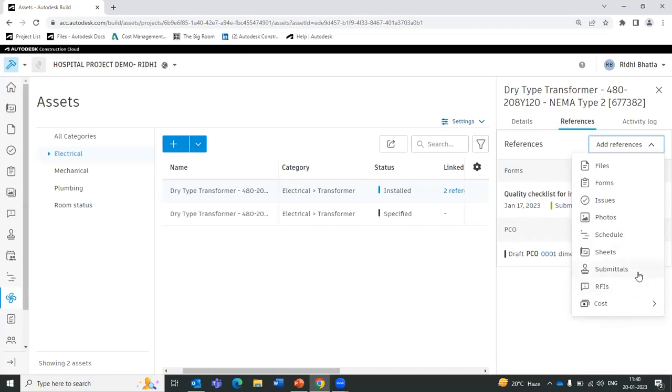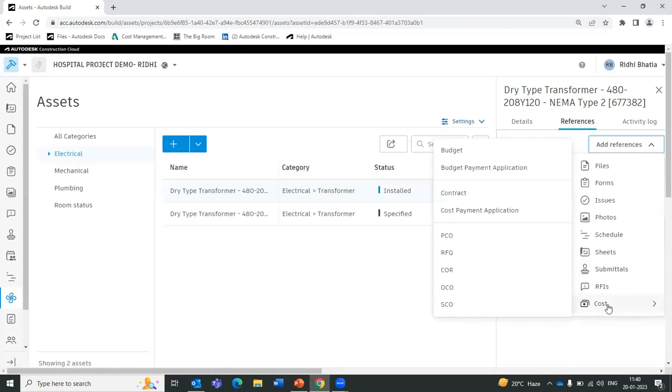Okay, submittal linking will help you get all the drawings related to that asset, like shop drawings. And then also your budget statements can be linked to an asset, so you can easily identify what has caused cost escalation.